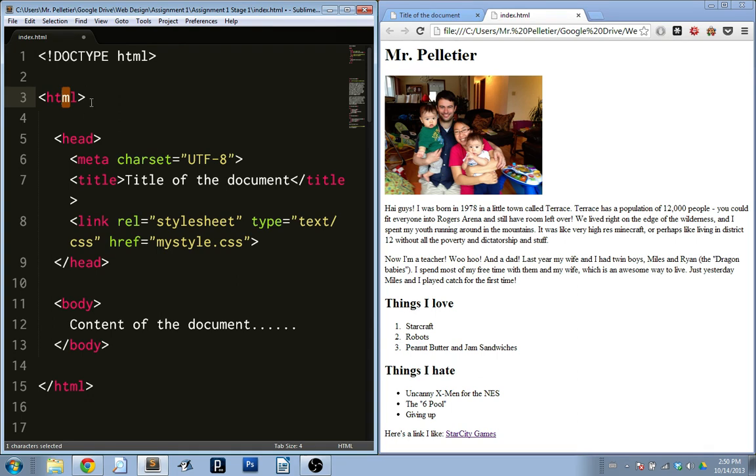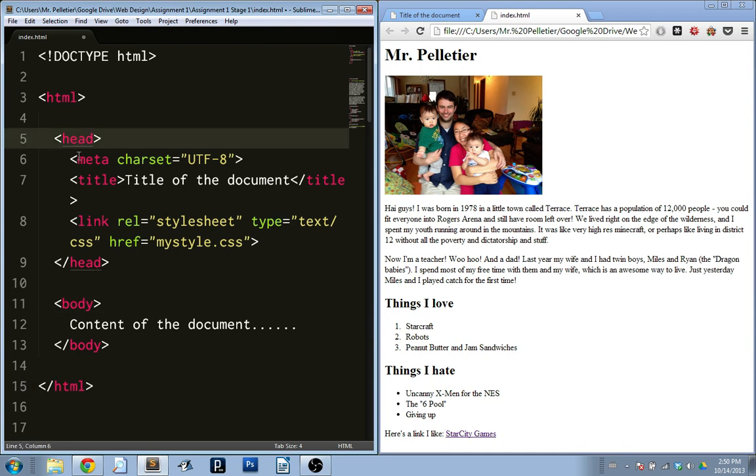The next tag that every page should have is the HTML tag. It seems a little redundant to say that everything in my .html file is going to be HTML, but it turns out you can actually have stuff other than HTML in your HTML document, so this is where all the HTML lives. Later on we'll learn about something called JavaScript, which we're going to stick into our website. Also, technically you can put CSS into your websites, but we're not going to worry about that right now. Basically everything in your website is going to go between this open and close HTML tag.